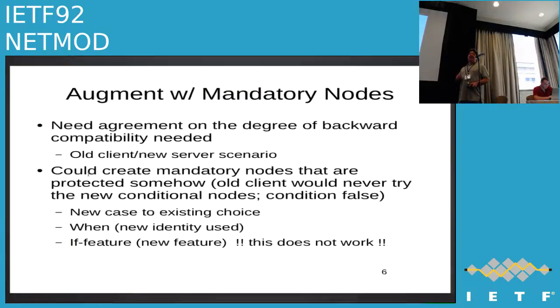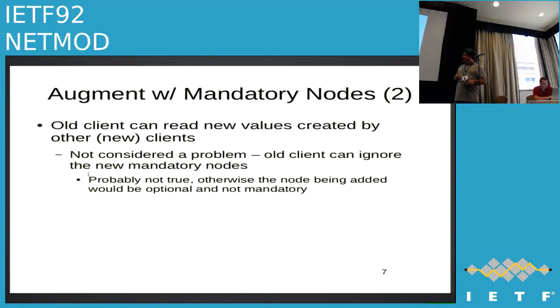There's other things like if-feature. I've thought it through, and if-feature actually isn't one of them that's safe, because the client has no control over what features the server's going to advertise. But it doesn't sound like we're going to make a lot of progress coming up with this text to put in 1.1. So I guess we don't need this guideline either because we're not adopting the change. Okay, next one. This was a second slide on this.